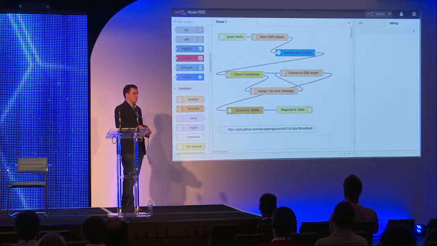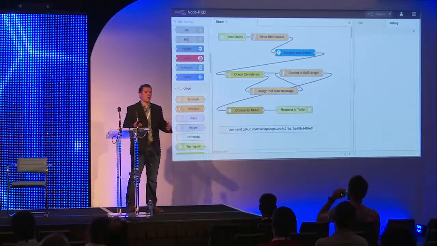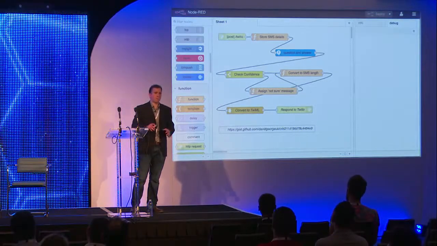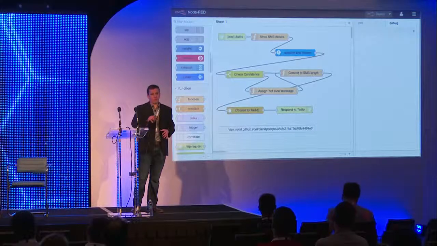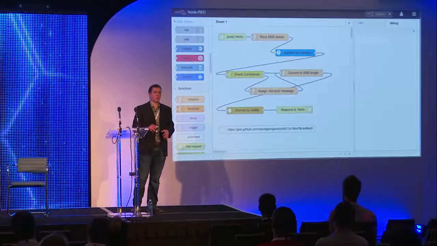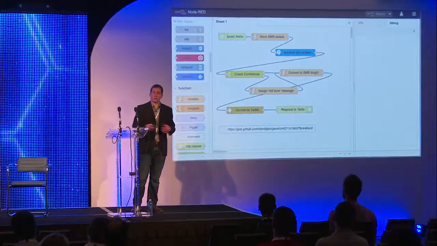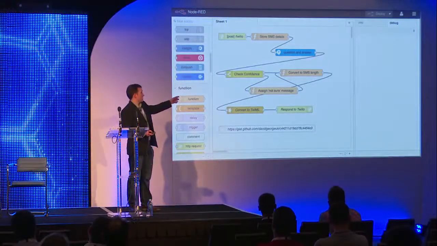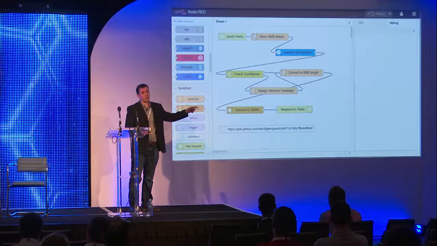If Watson wasn't sure about the answer, and I can set the threshold wherever I want to set it, it will send back a custom message that says, I'm not quite sure about this answer. It adds a little addendum that says, I'm not quite sure about this, but, or you might want to say, I'm not going to return you an answer at all, depending on your application. Once it's assigned that, it goes through the same flow and it sends an answer back.